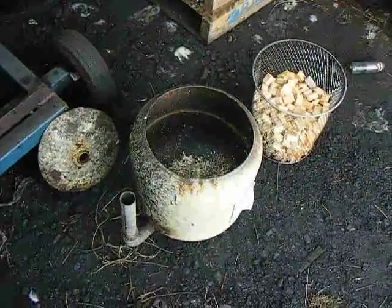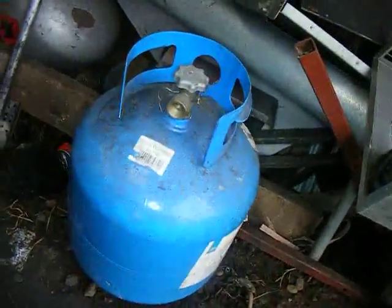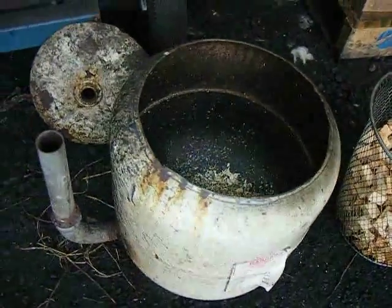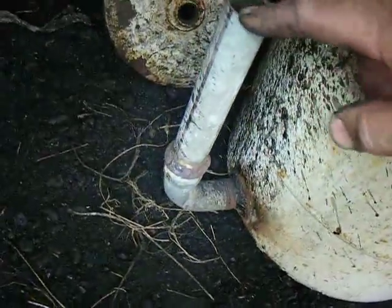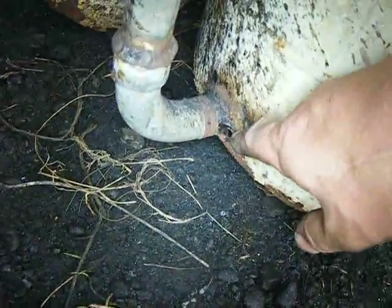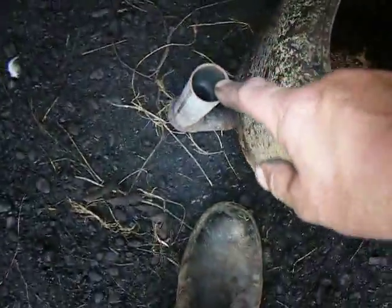You're looking at the three parts of my experimental wood dryer. It's all based around a 9kg gas cylinder like that. What I've done is I've attached a pipe to a point near the bottom of the LPG tank, and it breathes into the space inside the tank. This pipe here is a little bit bigger than the pipe coming out of the exhaust system.